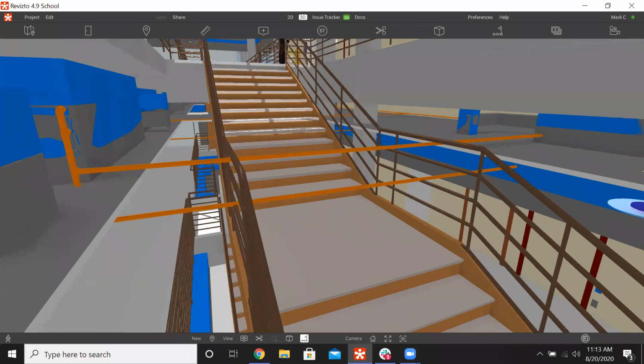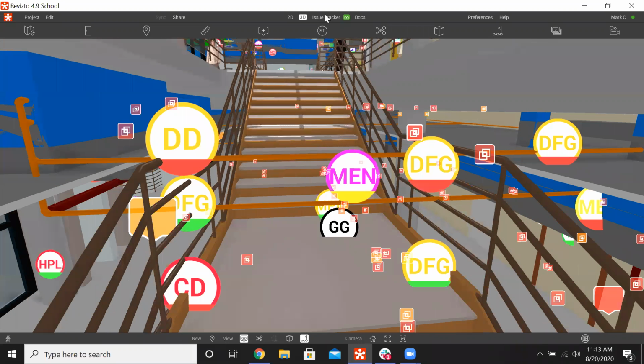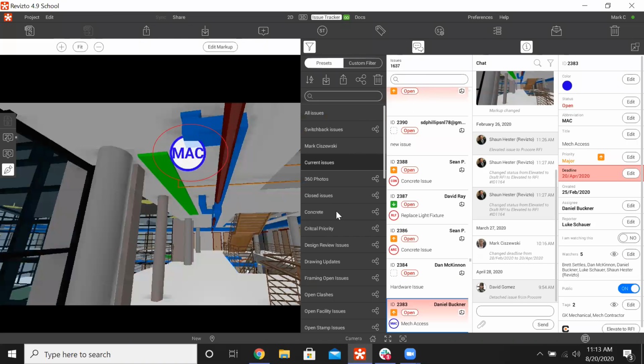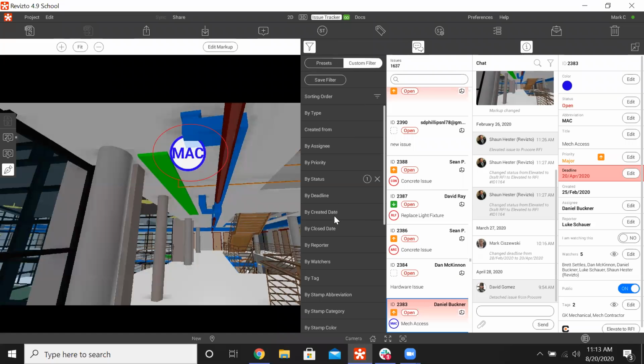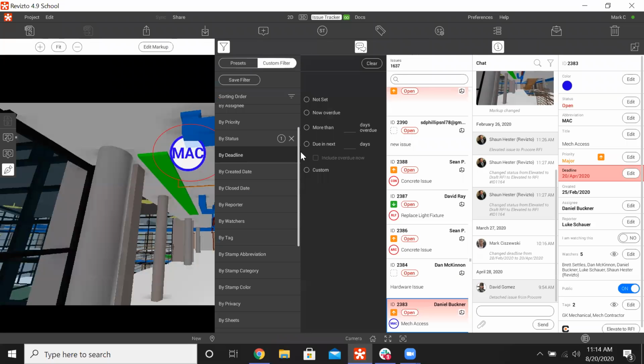Another big quick feature that I love to use is when I turn on these stamps, we can see we got a lot of stamps here. So maybe I'm only worried, out of our 1,600 project issues, about a few different stamps here. So I'm going to come in, I'm going to create a custom filter, and we can really stack this from what's the deadline do we want to see? Show me only issues due in the next 3 days. And it's going to filter these 1,600 issues down to ones that are just due this week.